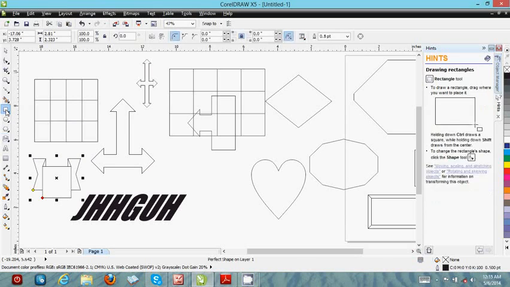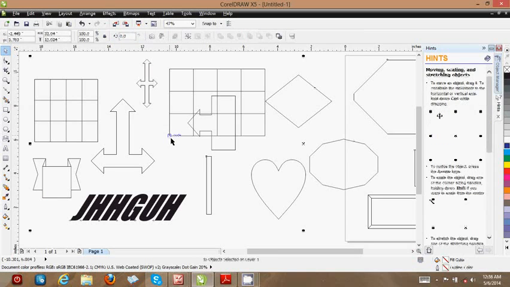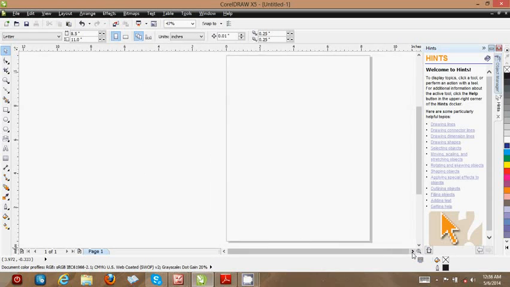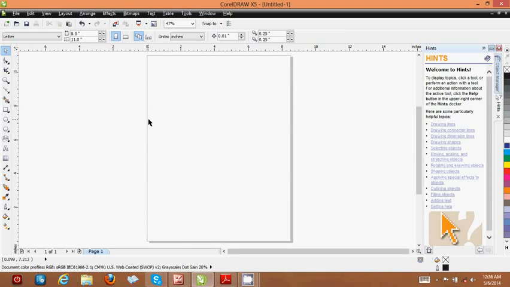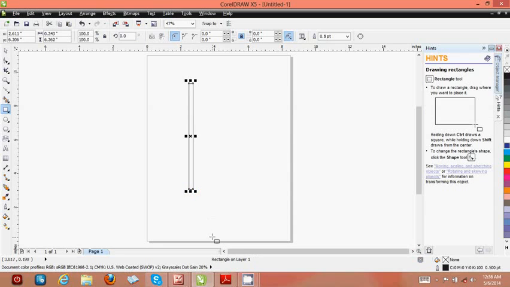So go to your rectangle and click. Let's just select everything here and delete it. Control A and delete. So we'll come back to a normal page. So I want to draw a simple flag sign with my objects without any other effects. Click on rectangle, click and drag. I don't want to drag it up to this, I just want to reduce it to something like this.